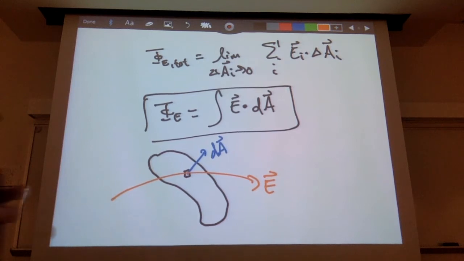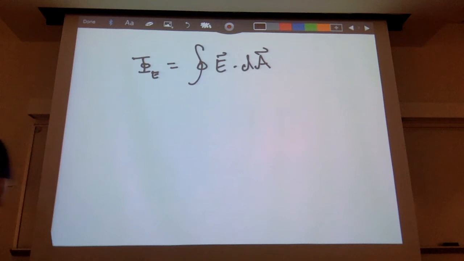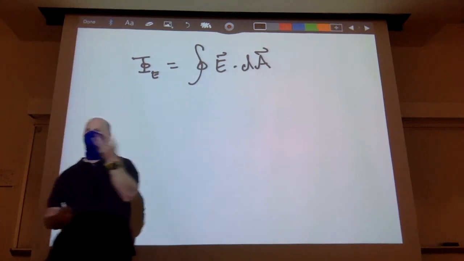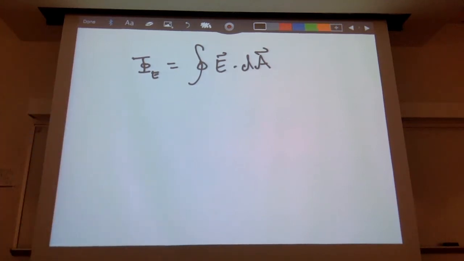So this is what we call electric flux. But what we're going to be interested in is not necessarily electric flux by itself. What we're going to be interested in is the electric flux through a closed surface. So this is actually what we're going to take as the electric flux. So what does this circle mean? This circle means that the integration we're going to be doing is over a closed three-dimensional surface. This is what's known as a closed surface integral.